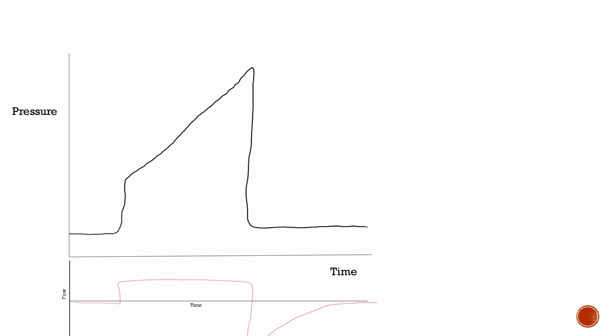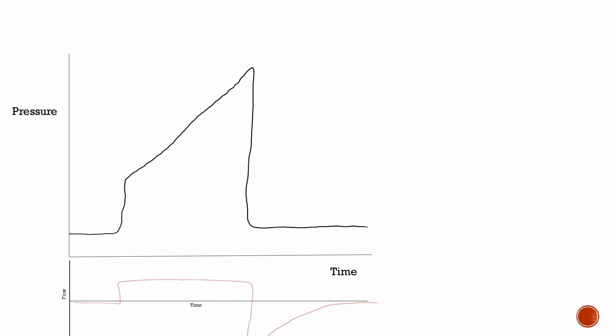Harris, since you're so close to me and standing up already, do you want to describe to us what this is? That's a pressure curve with a flow curve on the bottom. The flow curve has a constant slope. Okay. So what mode of ventilation is this? This would be pressure control.